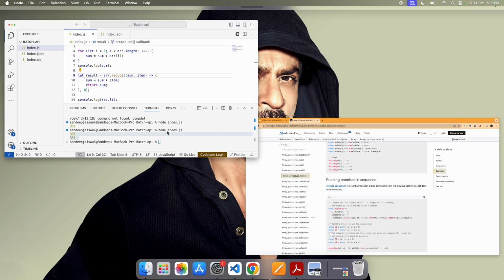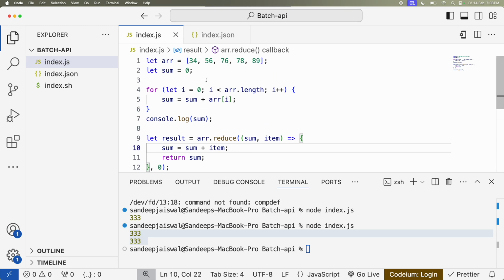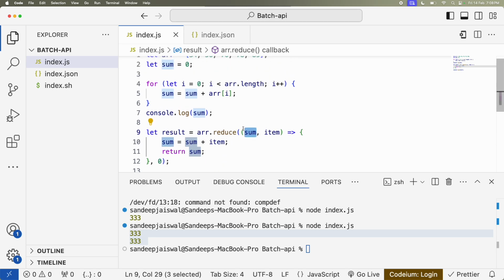So reduce is nothing but it will try to reduce the array into a smaller form. See, your array was a high length, right? But you reduced it into one single value, right? So the output from this method is only one value, that is the addition. If you write an array here, then it will push the data into the array. That is also okay. Any operation you can do, but you have to write it very properly. So this is the reduce method.